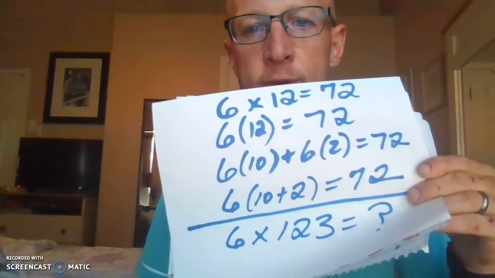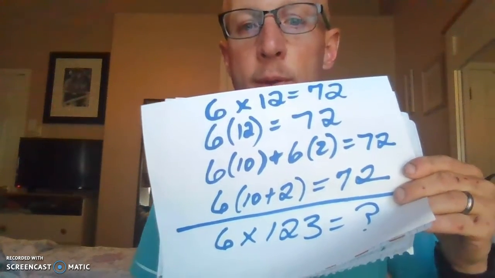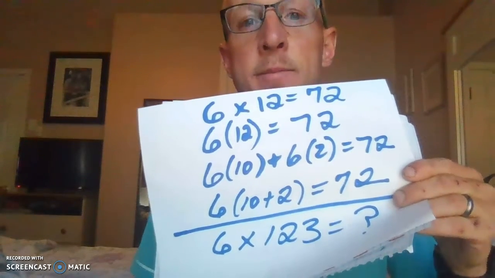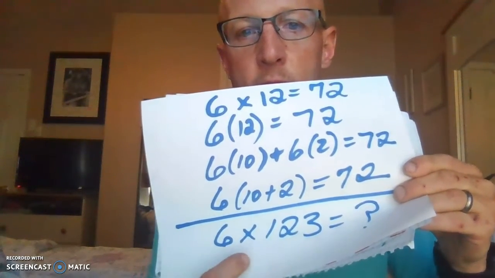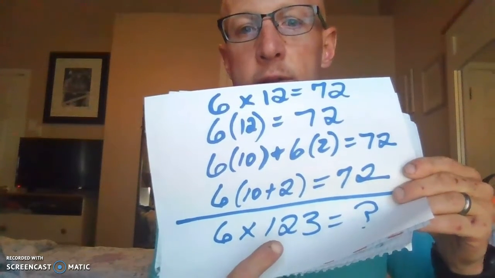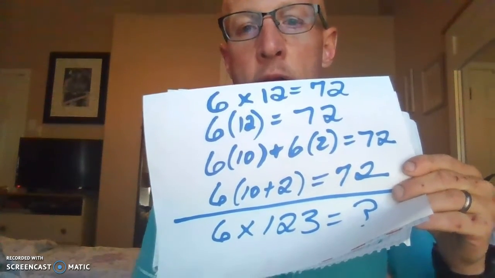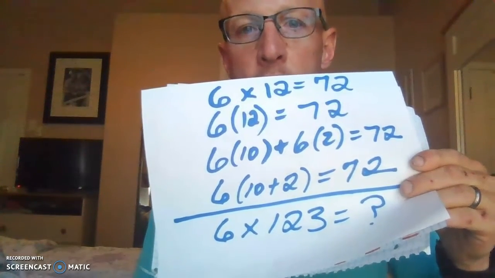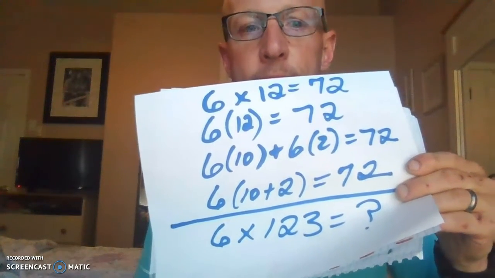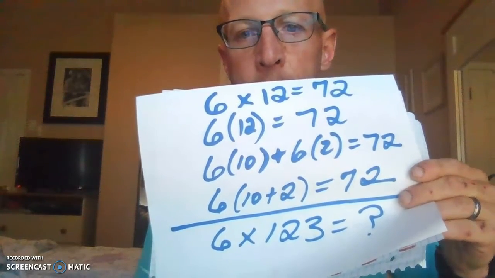123. Where on the surface that might seem a little intimidating, or we might want to get out a paper and pencil. We might be able to use the distributive property mentally to distribute this 6 over 123 to find a product. So take a second to think about how that might look based on the demonstration above, and then we can talk about how we might break that down.